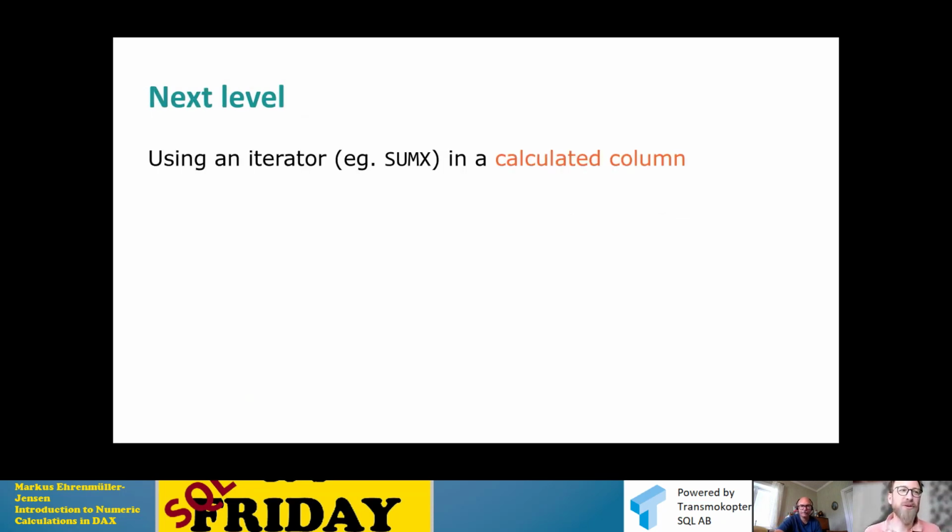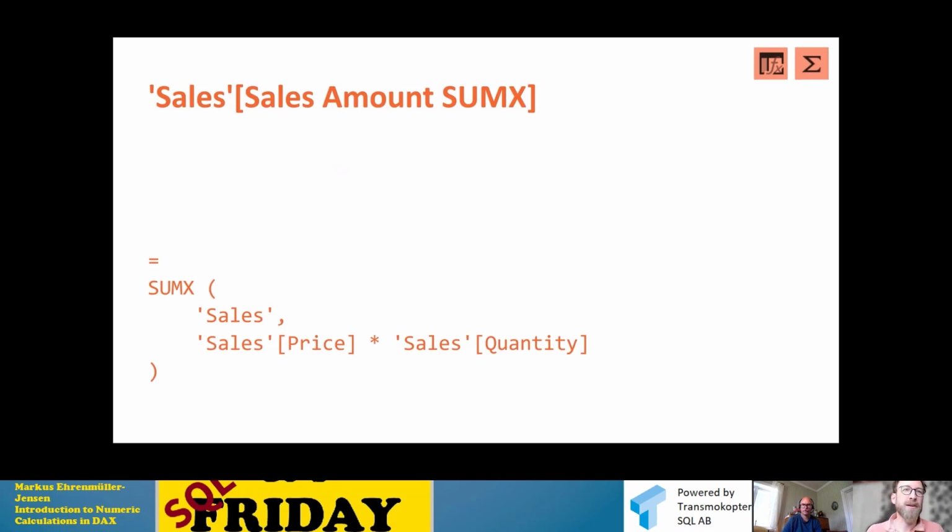Next level is the question: can we use an iterator like SUMX inside of a calculated column? And if we can do so, what's the result after that? So we're not doing educational examples. And can we use a measure inside of a calculated column? What happens if you use a measure, which is not pre-calculated, in a calculated column, which is then persisted in the model? That's what we'll see in this example. What I took here is the formula. You should recognize this formula, it's the same we used in the sales amount calculation of the measure, but now we are having a calculated column. I put this in orange, and we can see here I put the table name in front of that. So this is the hint. We are talking about the calculated column.